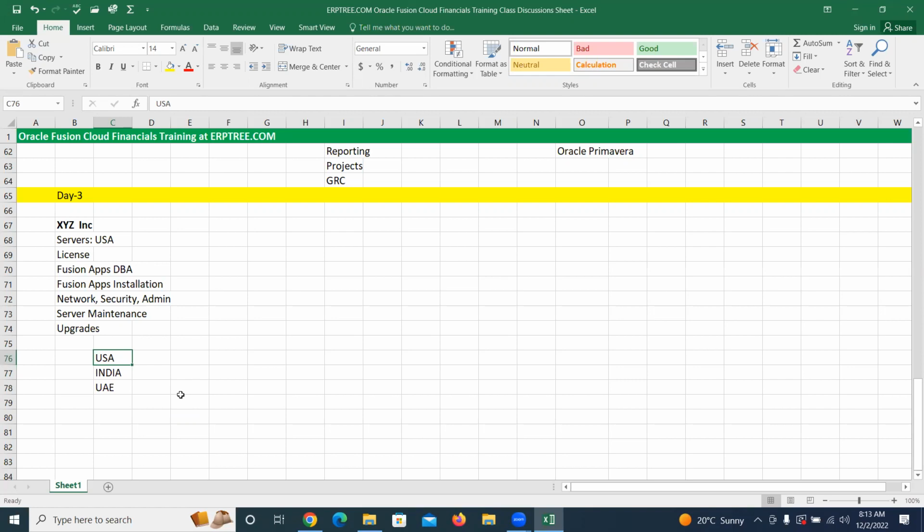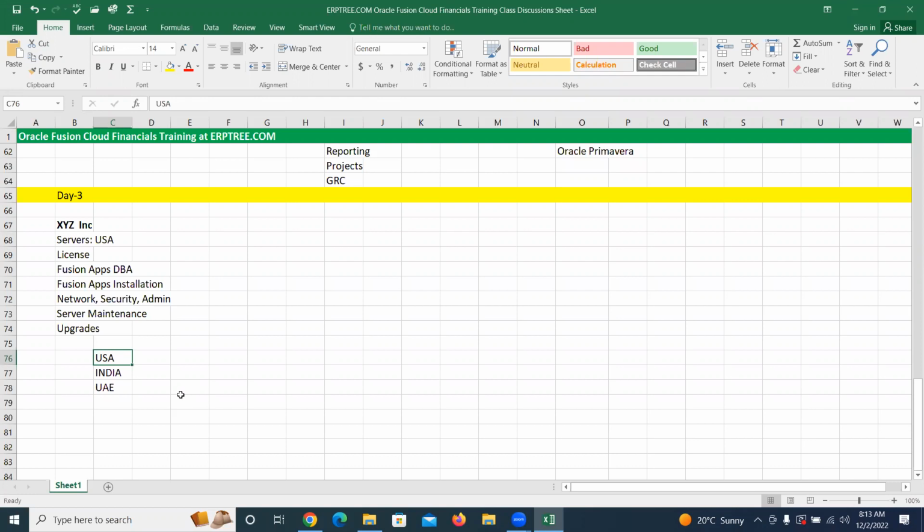Distance wise, it is very less from a network point of view. And when a user is trying to retrieve some data which is stored in the server, the server can respond and display the data immediately, because the server and users are in the same location, in the same country. So the user experience would be rich. It would be very good.